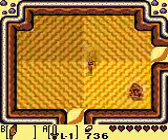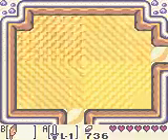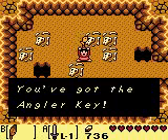And once you defeat it, it'll drop a key. Yeah, that's gonna be the angler key, as that old man mentioned. I don't know how he knew that, but anyway.